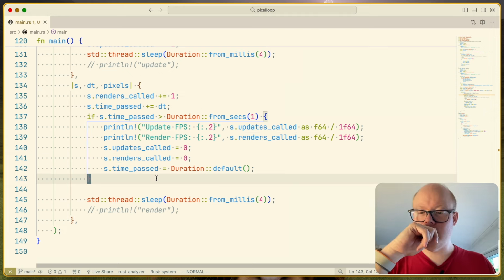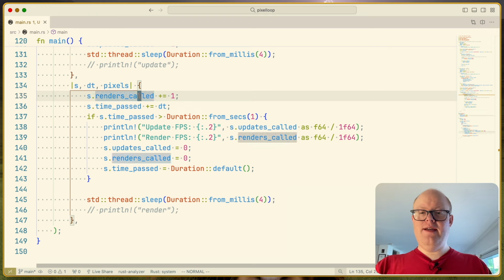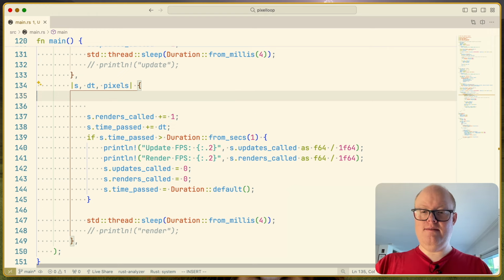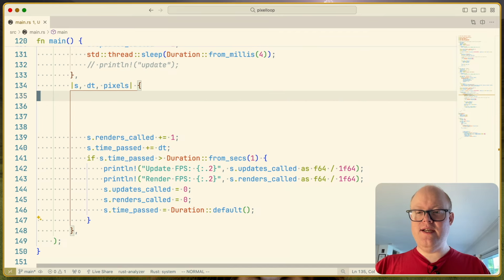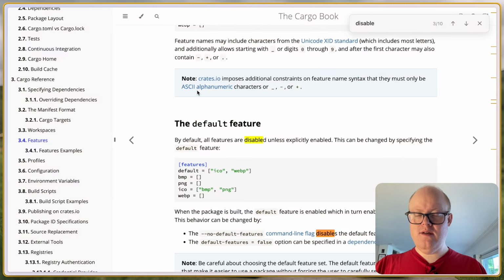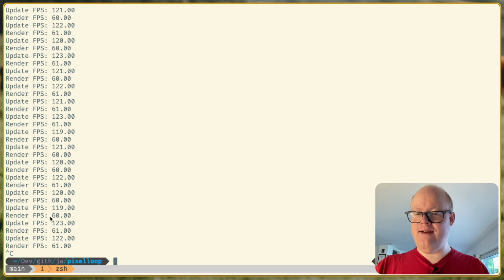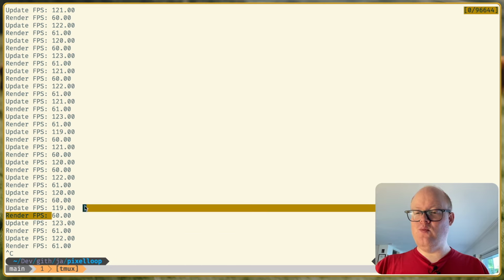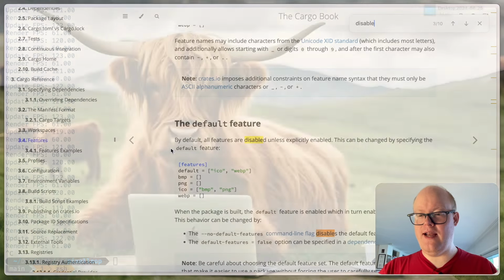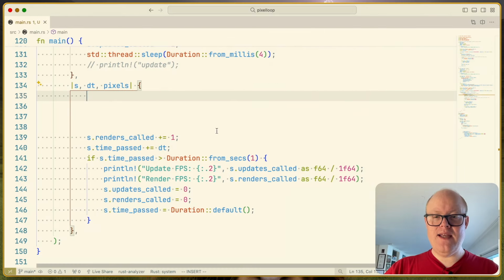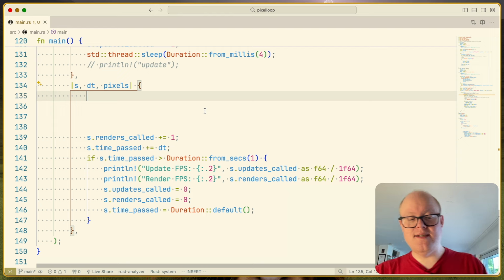So first of all, I guess now we can remove the sleep thingy here, because we are actually doing some rendering work. What was the time actually? So yeah, as you can see, that is because we are doing some rendering work, and now it's limited to our display refresh rate. So yeah, let's do something with the pixels here, I guess.